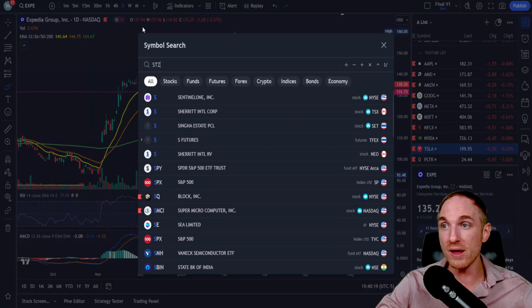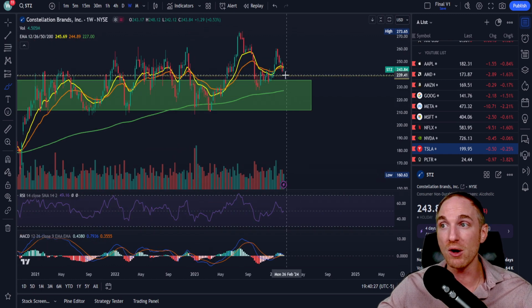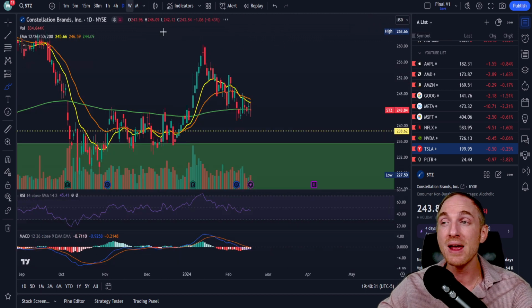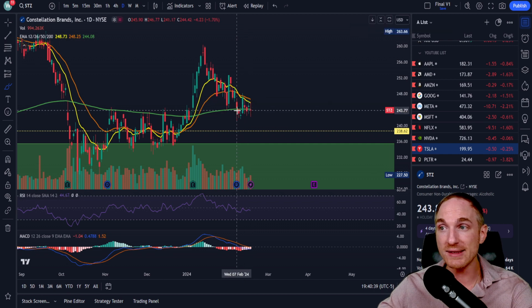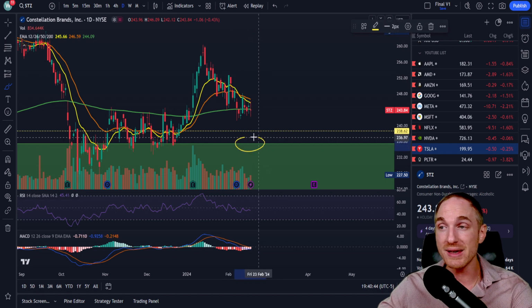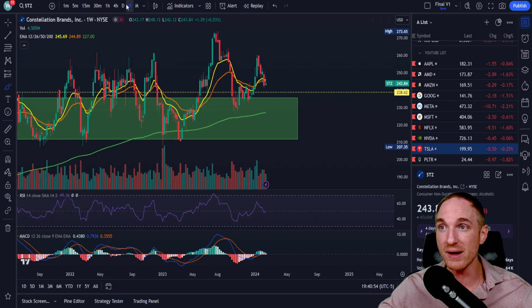And the last play here that we were looking for last week was STZ, Constellation Brands. Constellation Brands, I really liked it, guys, in this lower area right here, talking about roughly 235. The expected move for last week was about 238 to the downside, but it never really got there. Same thing as the other four companies, guys. On Monday, really had a nice green day. And then on Tuesday, Wednesday, price action was fairly muted, never really getting lower than 243. So unfortunately, Constellation Brands doesn't move that aggressively. So we were not able to find any premium down here in the lower 236, 235 level, although it would be a very juicy area to be writing some premium.